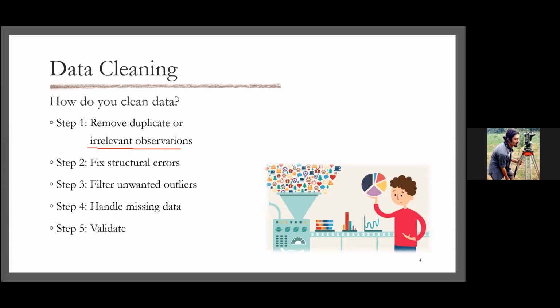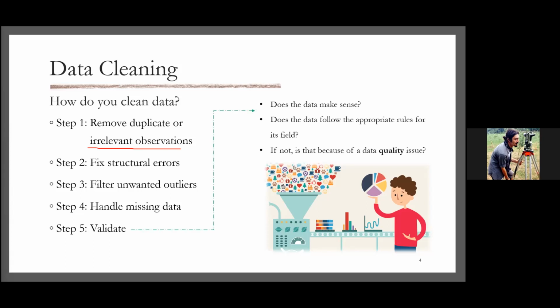And also we need to filter unwanted outliers. However, sometimes an outlier will prove the theory you are working on. So remember that just because an outlier exists doesn't mean it's incorrect. If an outlier proves irrelevant for the analysis or is a mistake, you can consider removing it. And also we need to handle missing data. We cannot ignore missing data, because many algorithms will not accept missing values. There are a couple of ways to deal with missing data that we are going to see in our presentation.